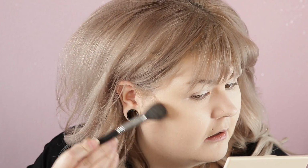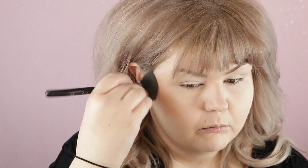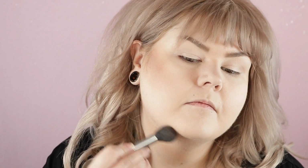Ooh, she's pigmented. Let's see. I'm excited. Ooh, girl. It's soft, but it's pigmented. Ooh, I'm feeling that. Let's get it around the jawline. Okay, I really like that a lot. I'm a fan so far.